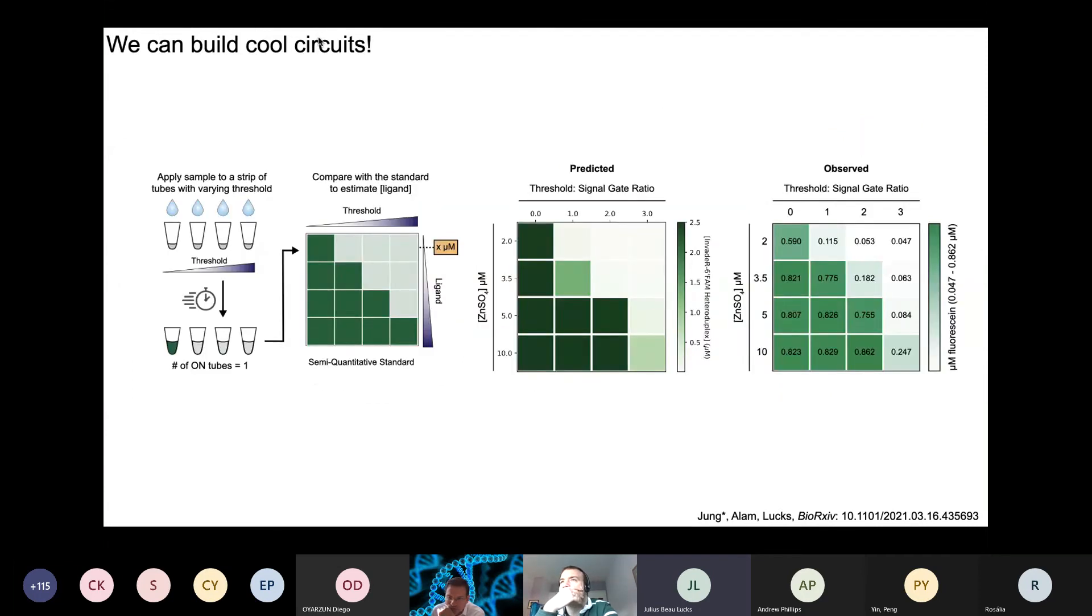And when we did it, we put it together, and Kirsten tried this out, and indeed, this is working as designed. You've got an array of four tubes here. You put in different zinc concentrations, and the tubes light up according to how much zinc was in there. And so we're getting rough concentration ranges. I think we're in the one to two micromolar precision on that concentration. And so it's a really neat concept, and we're really looking forward to conversations at this conference to figure out how we might build upon these ideas and some of the other things done for strand displacement circuits to build and enhance these systems.